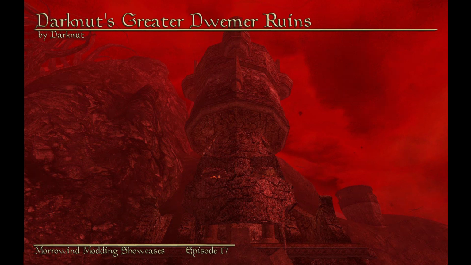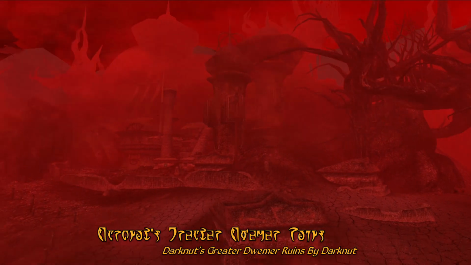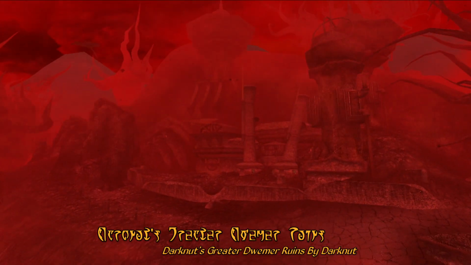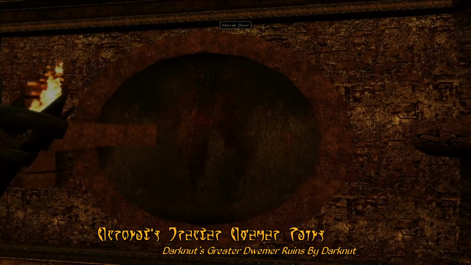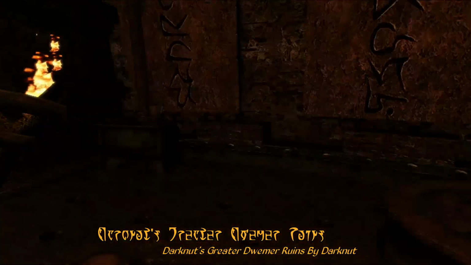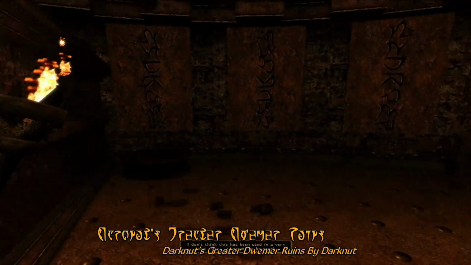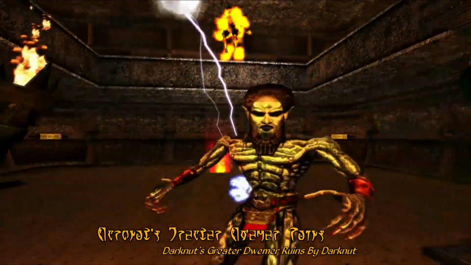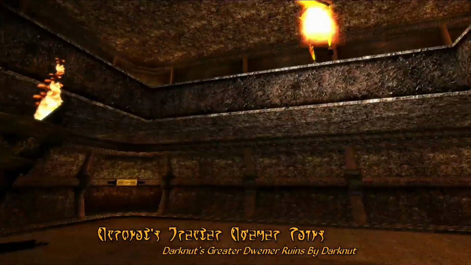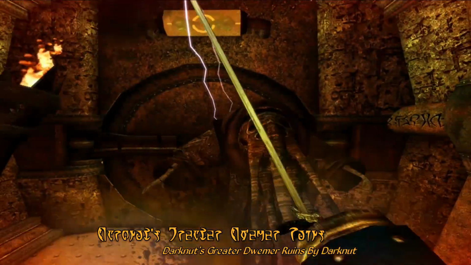This week's Dungeons mod of the week is Darknut's Greater Dwemer Ruins by Darknut. This mod expands many of the Dwemer ruins on Red Mountain, both in terms of exteriors and interiors, as you can see here. The interiors of these Dwemer ruins have been completely redesigned, and greatly expanded to be larger than they originally were, with numerous new chambers, as you can see here. You'll still find the same old boss encounters from the vanilla game, like this one. But you'll also find some new ones as well, amongst the labyrinths of these greater Dwemer ruins.